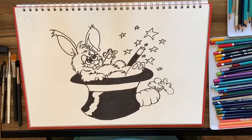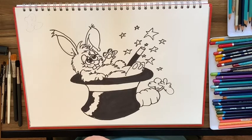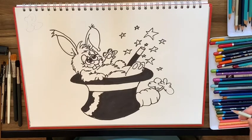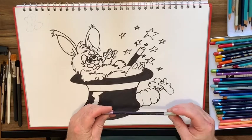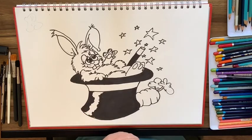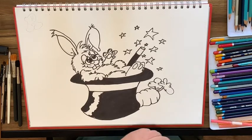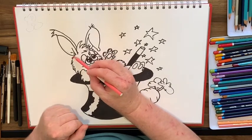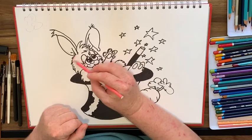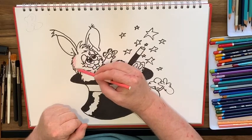So I thought for my rabbit, you could do him in white, but that would be no fun at all, because then all of the picture would be almost done. So I'm going to do him in a watercolour pencil. I thought I would do him a sort of pinky colour, and then we can get all other sorts of colours going in here, because after all, he is a magic rabbit.